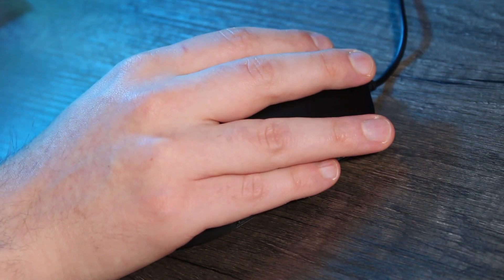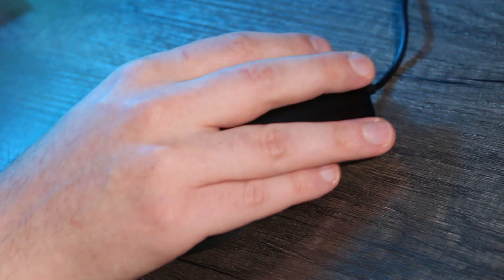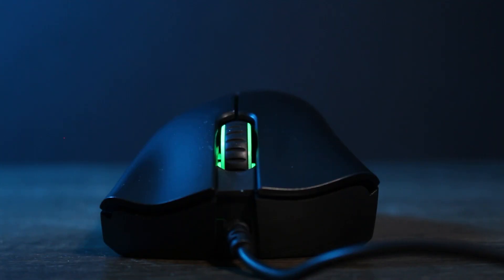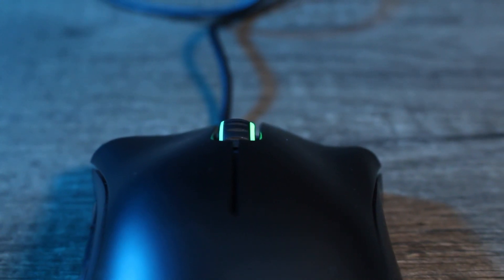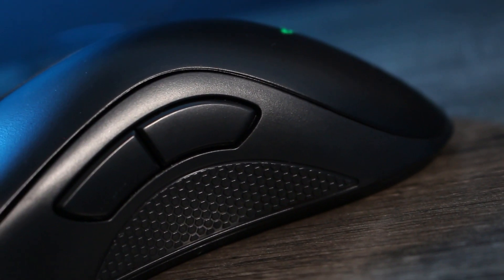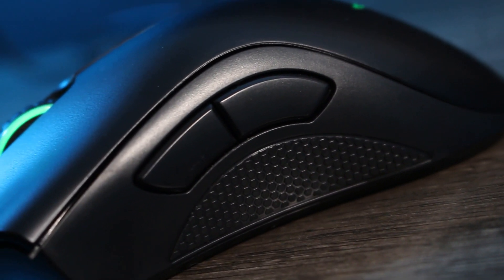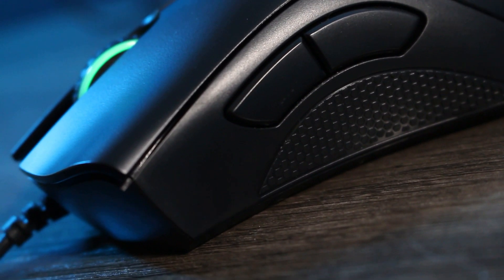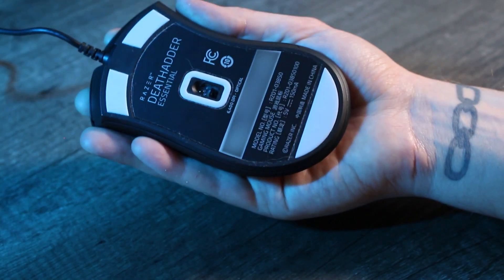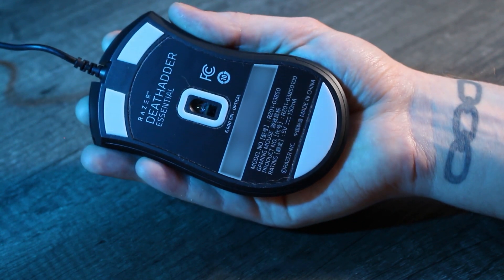For my way of holding it, my pinky and ring finger both sit on the right side and off the mousepad, and they are in a natural position. You'll notice on the mouse 1 and 2 buttons there's a slight curvature, so your fingers are nicely nestled in. This might cause an issue for those particular about finger placement, but the curves aren't really in the way. On the left side you have a nice snug curve for the thumb, which is smooth with no sharper areas to dig into the palm — probably helped by the length of the mouse.